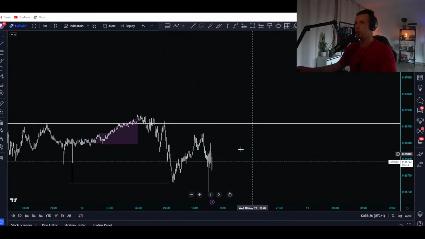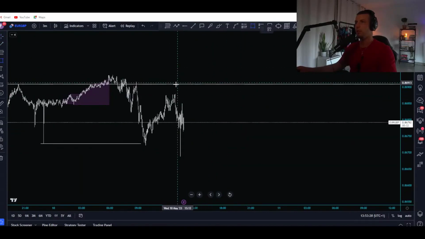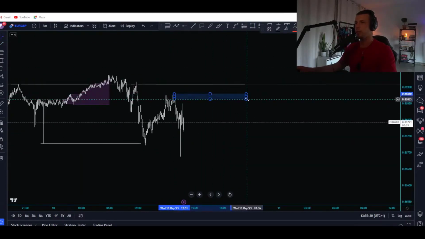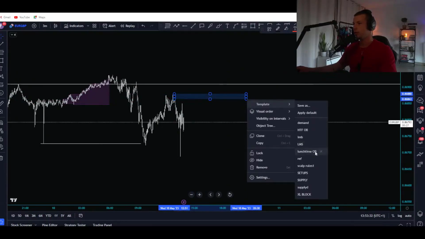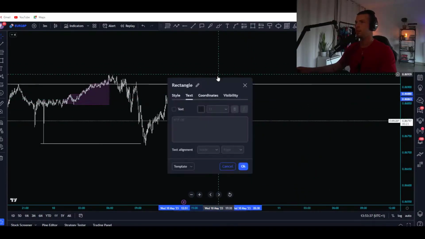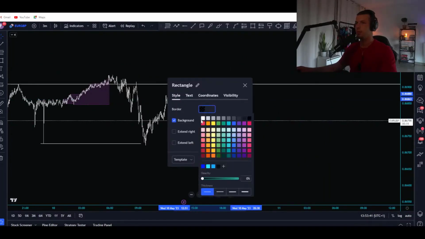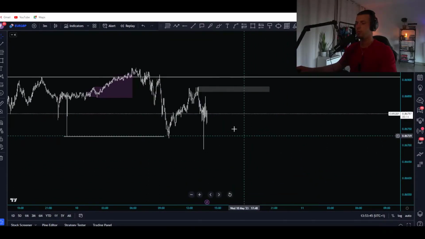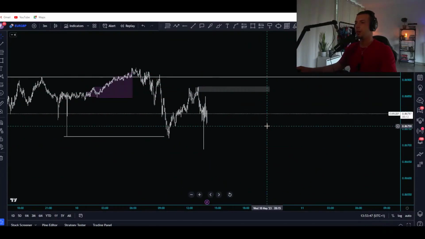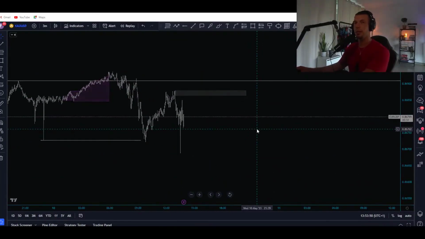Then the news took it again, and then we'll look for buys if we break this area. Now, if we break this area, and I don't know why, I need to put back my color. Perfect. If we break this area, I'll look for buys. But if we don't break it, we are still bearish.